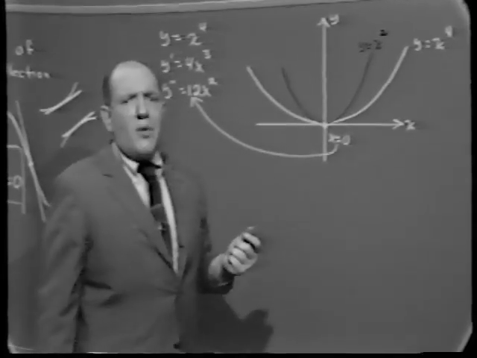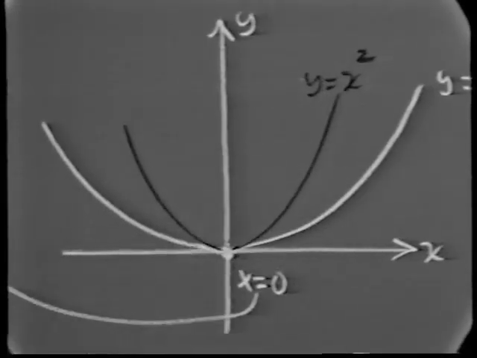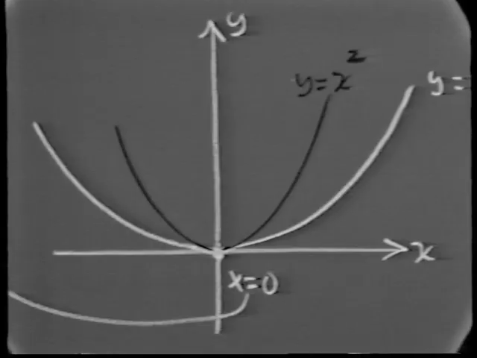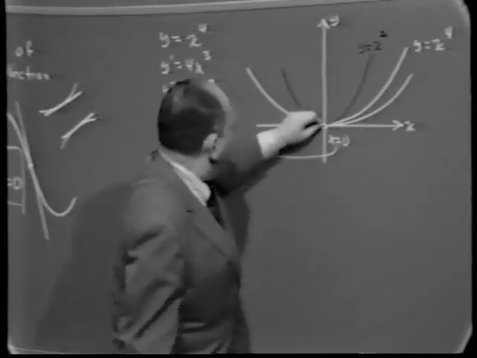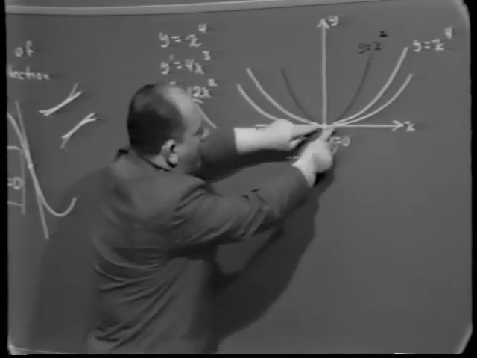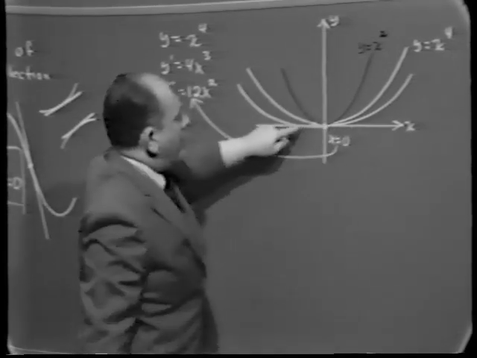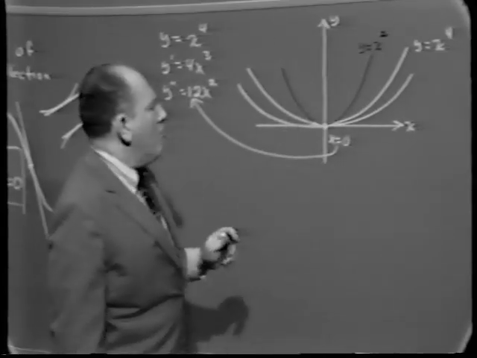The concluding remark that I wanted to make is, what is the relationship between y equals x squared and y equals x to the 4th? Or how about y equals x to the 6th? Or y equals x to the 12th? Notice that any curve in that family will look something like this, only what? As the exponent goes up, the curve becomes broader in the neighborhood of 0, and then once x passes 1, the curve rises more sharply.